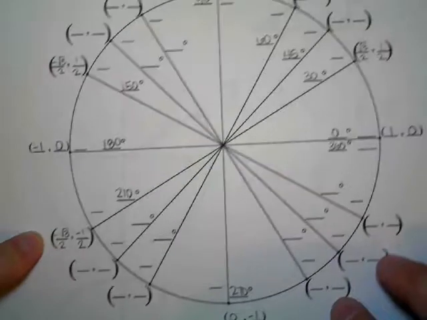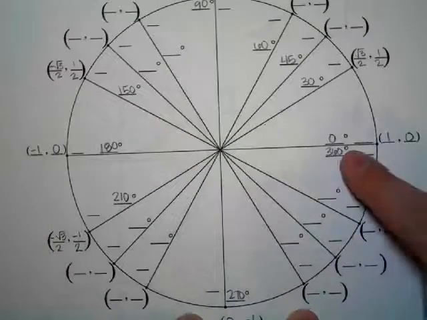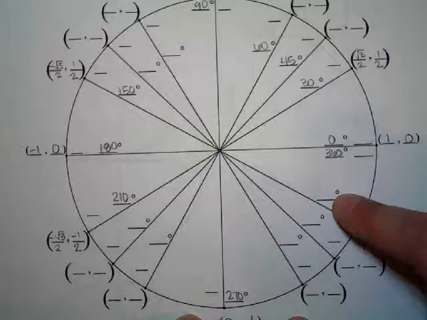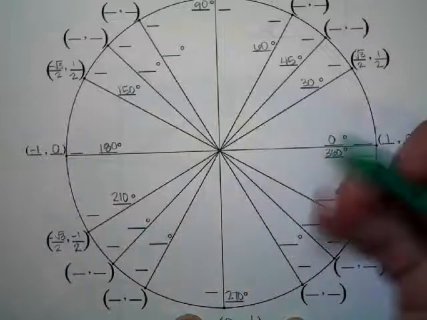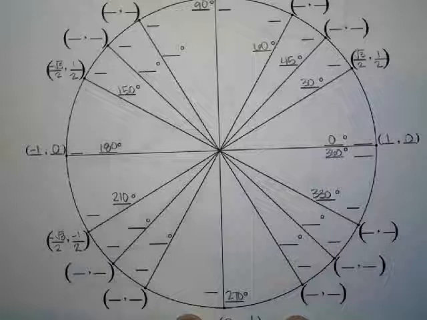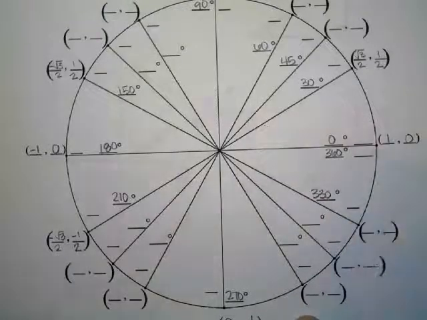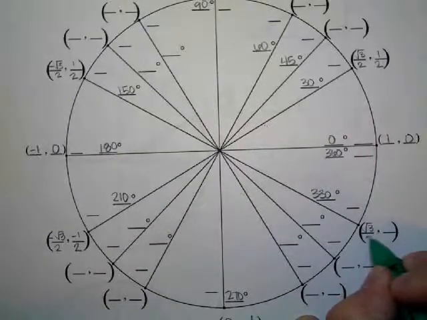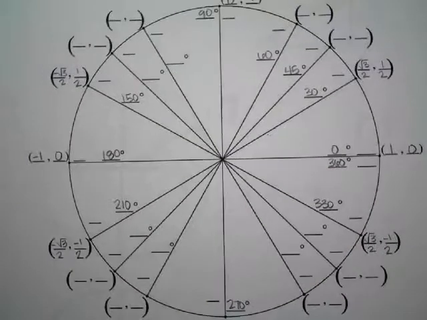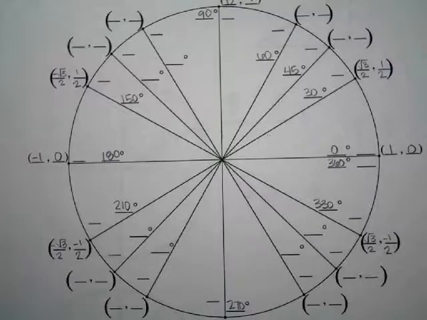Over here we had 360 degrees. So if we went down 30, what would we have? 330. Root 3 over 2, negative 1/2. Okay, so we got the first set of points done. Does it make sense where all of them came from? Pretty reasonable, okay? All right, brains are still good? Okay, let's move on to the next one.